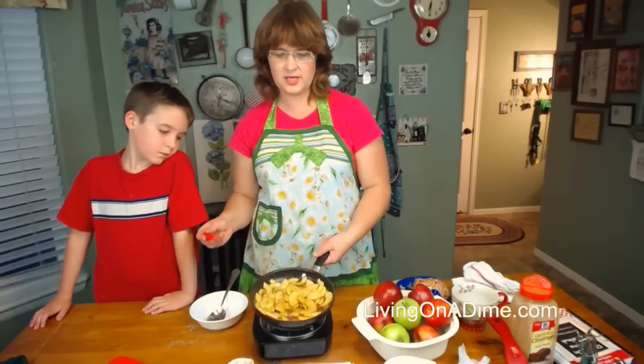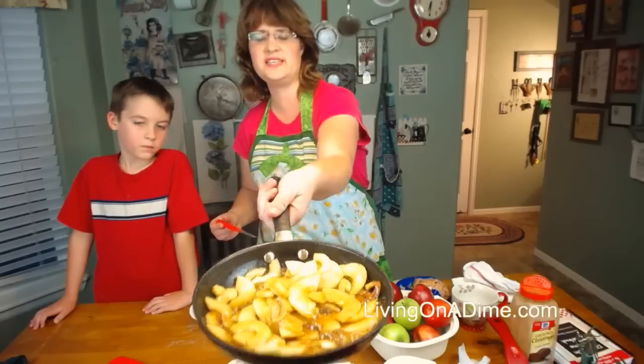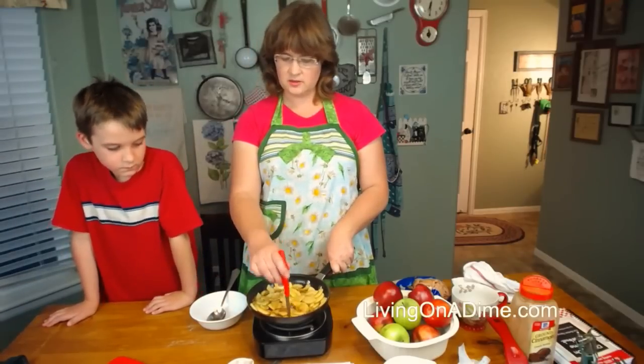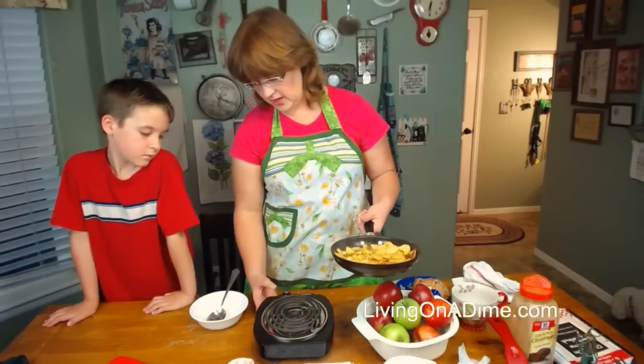Okay, so these are about done. These are easy homemade fried apples. Can you see those? Can you see the lusciousness? Delicious. Okay, so how you test is I just take a knife or a fork, and if it just goes straight in, they're done. Just straight in, they're done really quick. Okay, now don't touch. It's very hot.